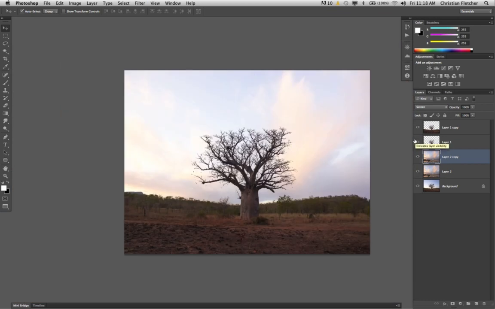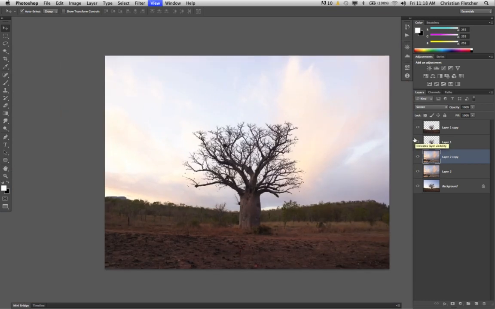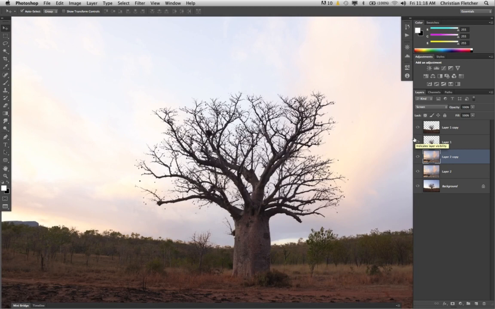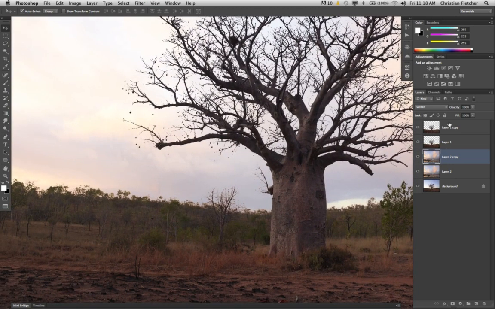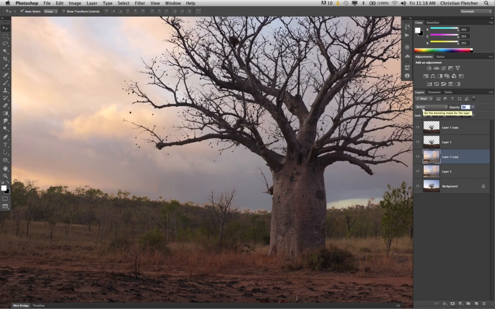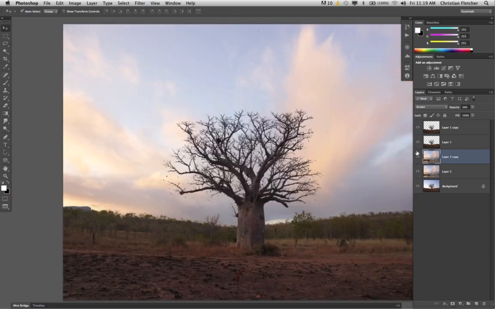We're going to sort of fix this up a little bit. Zoom back in, which is Command or Control plus, looking at the sky area there, and I'm going to drop the opacity of this layer back to 0. Then I'm just going to slowly build it up to a point where the edge looks half decent. It looks like we can get away with it, which is probably around there somewhere, 36%. And you can see now that we've got a bit of that detail back, and the edge looks quite good.